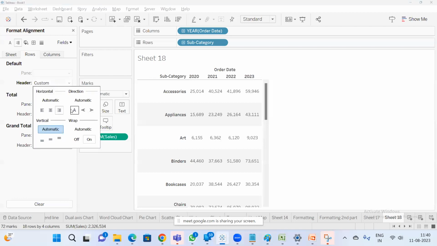Alignment changes are happening only at the row level. If I want to keep it at the top, I can keep it. If I want to keep it at the bottom, it is the bottom of the box. Let's assume this is a row for appliances. In that row, it will be at the bottom. Or if I want to keep it in the center, I can keep it. So that is the alignment changes that we can do.